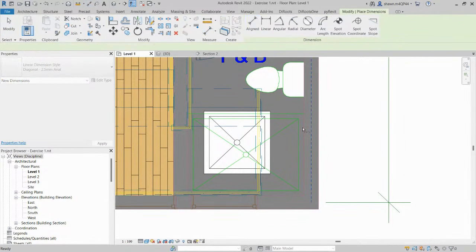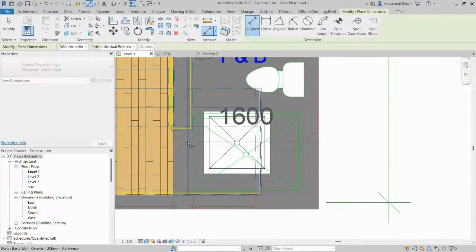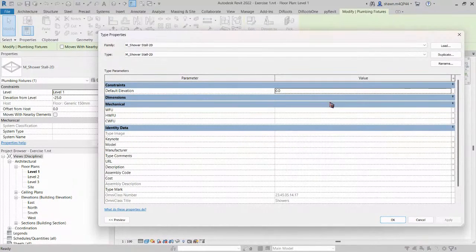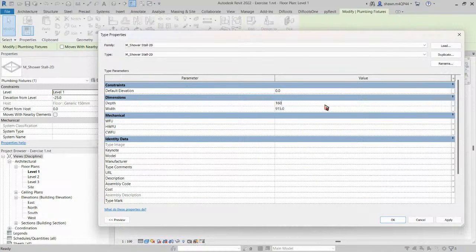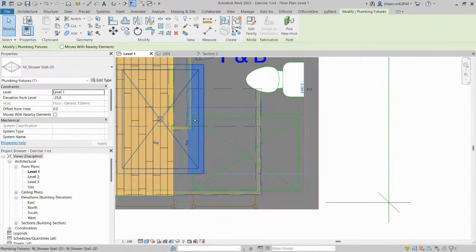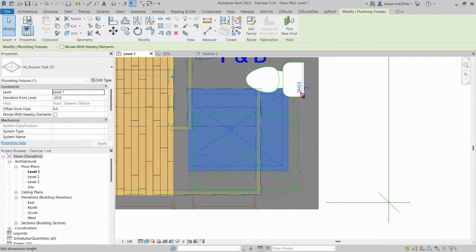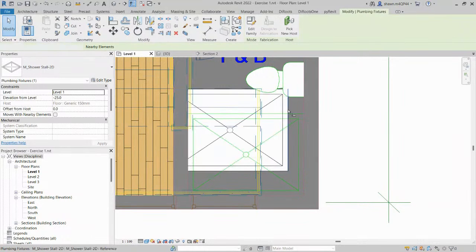Let me just measure this, 0.6 by 1.6 by 1200 also. Alright. Let's repeat. Shortcut for rotate is RO.